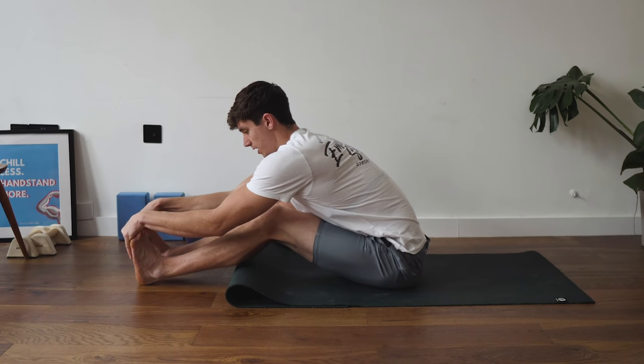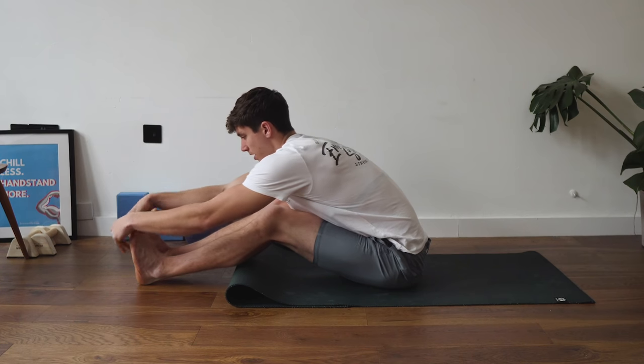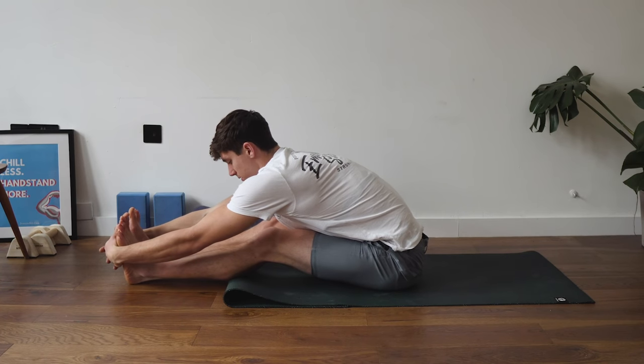And then what we're gonna do is we're gonna try and hamstring curl. We're gonna press those heels down into the ground for 5 seconds. So press them down, 5, 4, 3, 2, 1. You'll let them slide out a little bit more. And then go and do the same thing again.